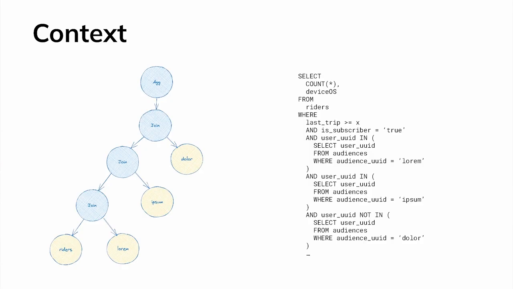So this is a query plan. Previously, I was just showing the server topology, but in the query plan, you can have any sort of complex query which is doing any SQL-expressible stuff. For example, in this case, this is similar to the use cases that we have internally. We have a riders table which has all the riders that are registered at Uber with certain attributes like device OS, last trip they took, and other attributes.